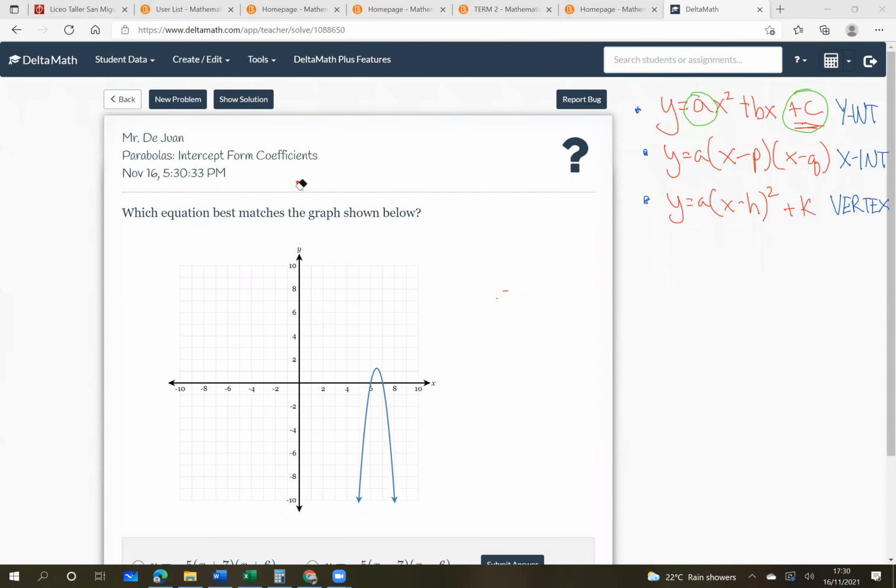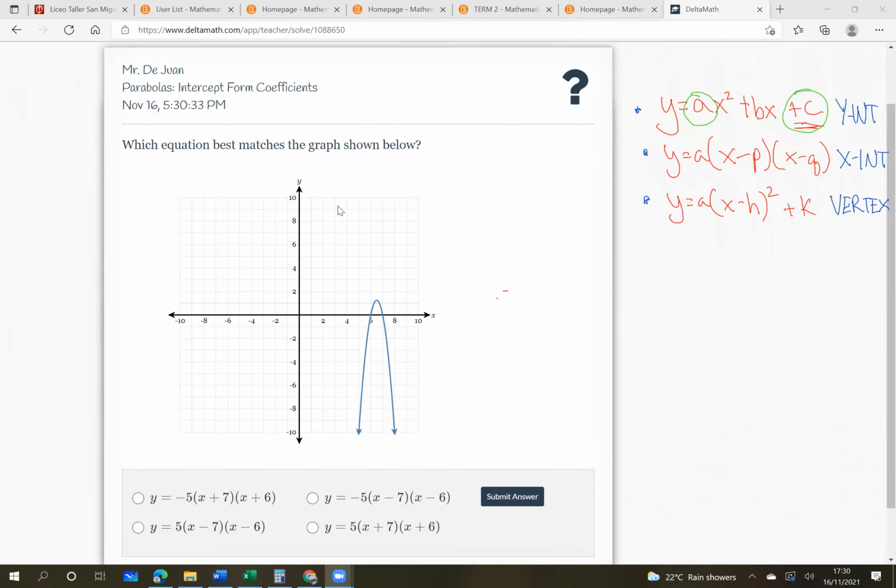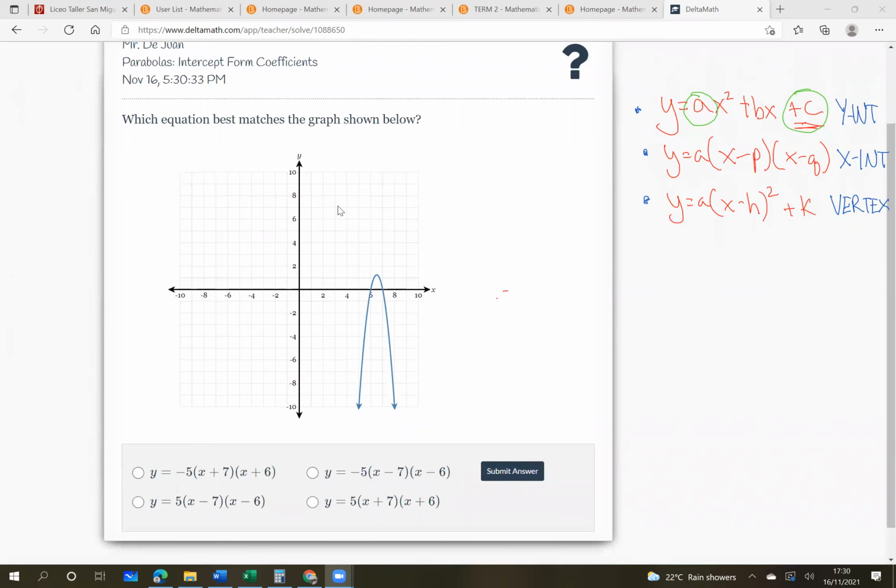Okay. Multiple choice. Take a look at the following. Which equation best matches the graph shown below? Well, here you're dealing with the second form. Not standard form, but factored form. And you should hopefully remember that in factored form, you look at the A. It looks like a sad face, meaning it definitely cannot be positive. It can't be positive 5. It has to be negative and negative, right?